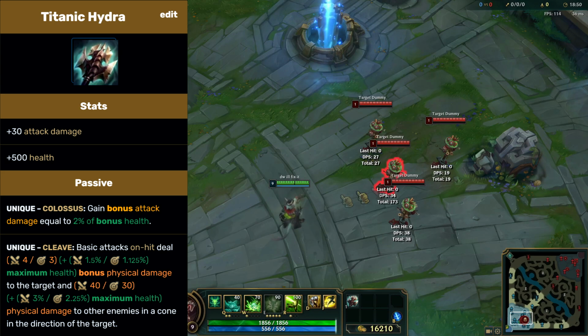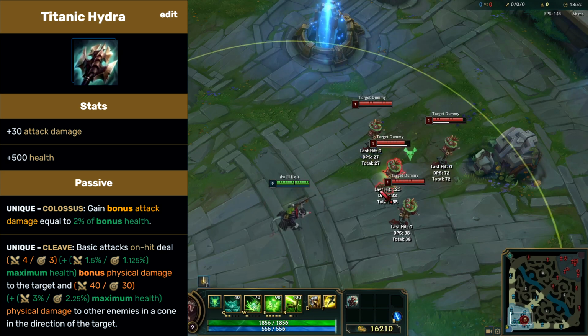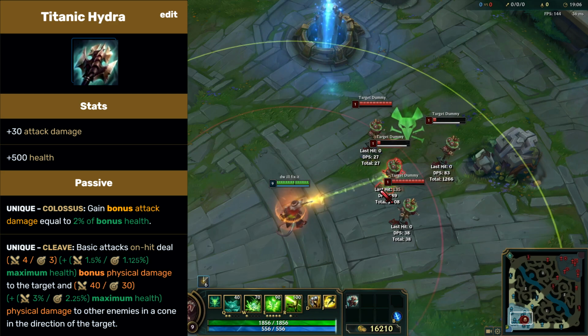And here we can see Titanic Hydra. It's going to shoot in a cone forward from the person you shoot. So it's not going to shoot the ones on the side. It's only going to shoot the ones behind the target you shoot. And obviously one of the key differences here is that Titanic will scale with HP, whereas Ravenous will scale with AD. Obviously the stats are also a bit different here, but it's the damage we're looking at today.